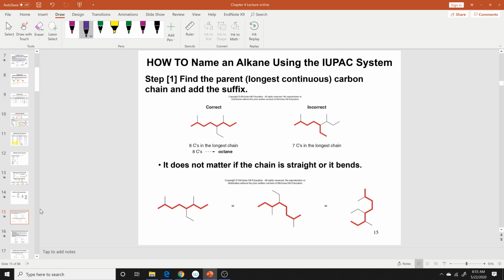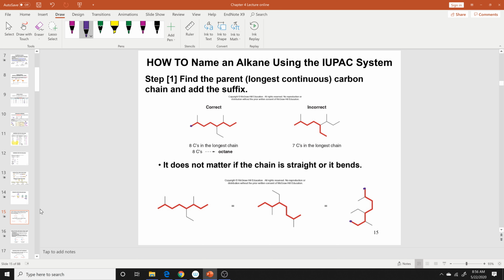The first thing you do, you choose your longest chain. Whenever you want to choose it, you have to start from one end. Whatever end you pick, it's fine. It's fine for now if you don't have substituents. But you're going to start from one end and keep going until you figure out the most carbon chain you can get out of your structure. So we're going to find the longest carbon chain. That needs to be a continuous long chain. It doesn't matter if you go straight. It doesn't matter if you bend. Here, see, I'm starting from one end. Either of these ends, it's okay when counting the longest chain.